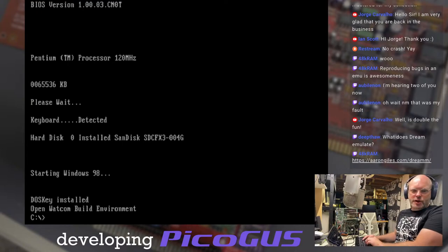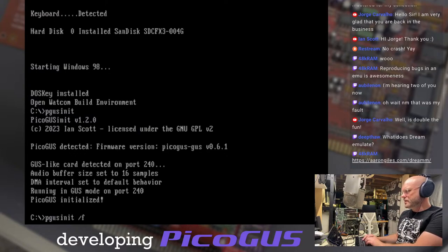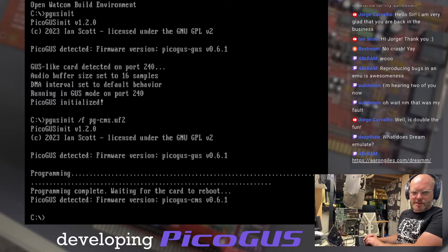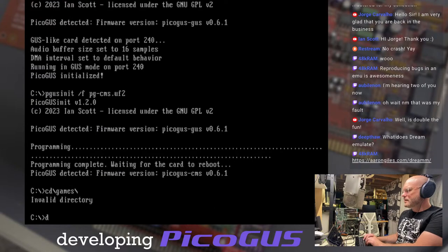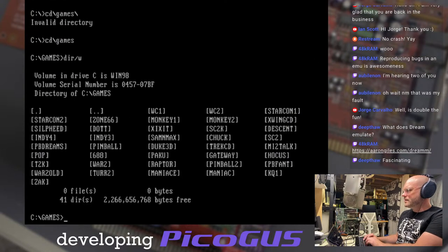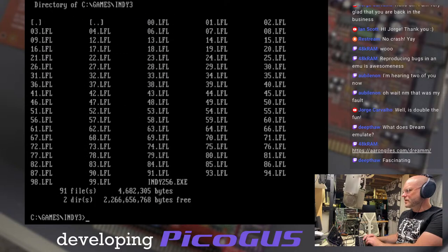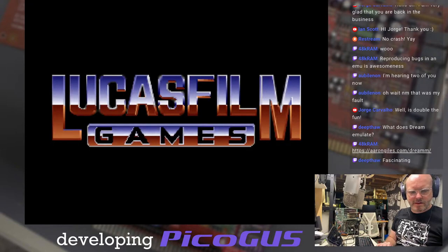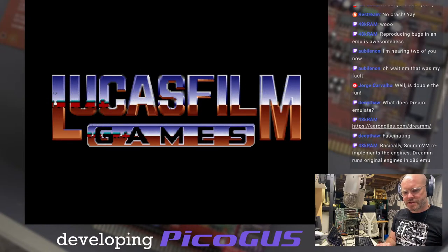So let's kind of show what CMS support is like. So if I run PGUS in it, it's in DOS mode. I'll go ahead and flash it to use CMS mode instead. All right, so it's running CMS. And let's try and run Indiana Jones and the Last Crusade. This is a good one. It's G. So it sounds okay, but the pitch is too high.